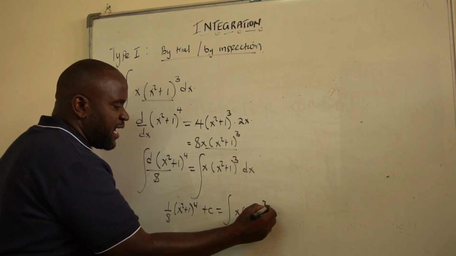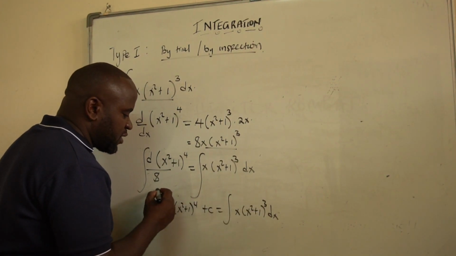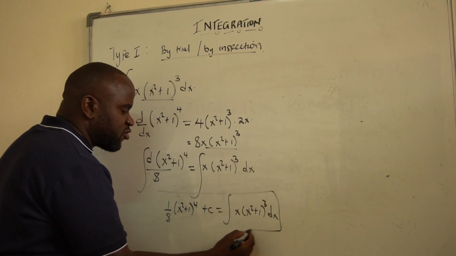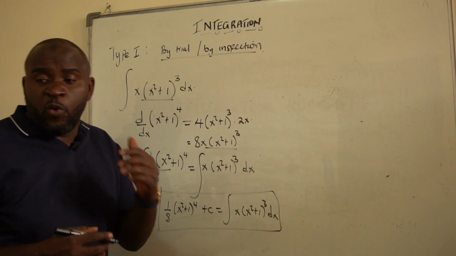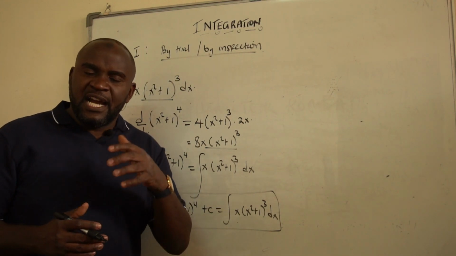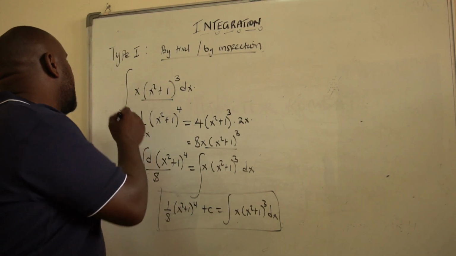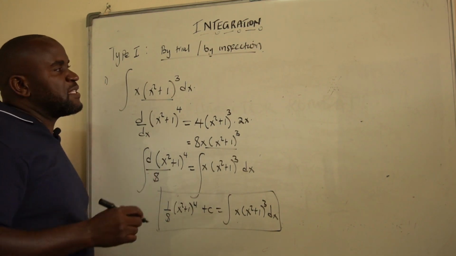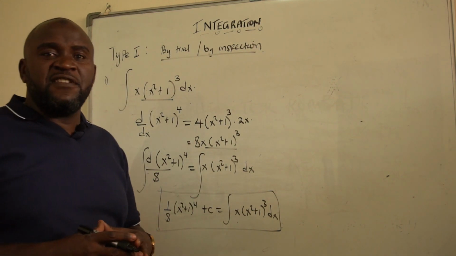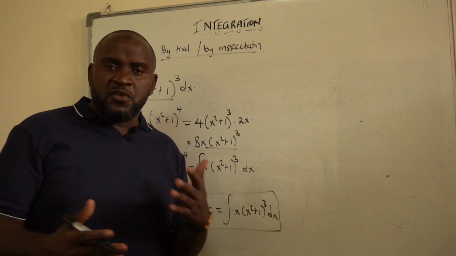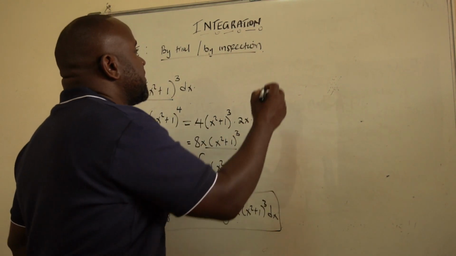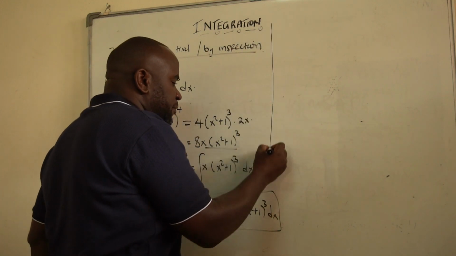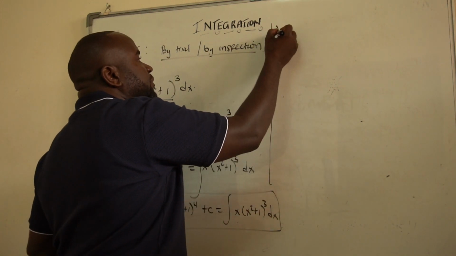So in this case, I have integrated this problem by trial, or by inspecting it, by asking myself where this integral actually comes from. That was example 1. With this kind of integration, we are having 5 integrals, so today we are going to have the 5 integrals of type 1. We have done example 1, so we can now get example 2 of type 1.